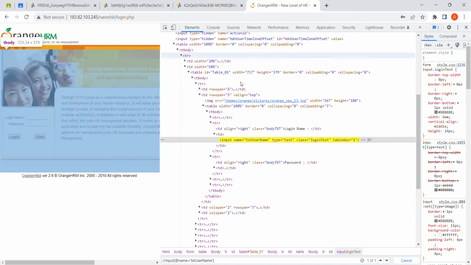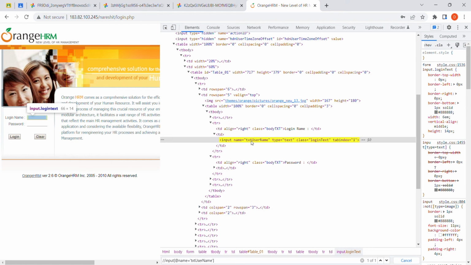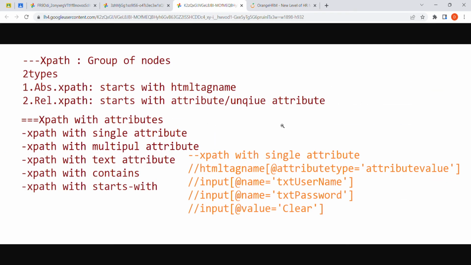This is how to find a text object using a single attribute. Next, let's use multiple attributes.